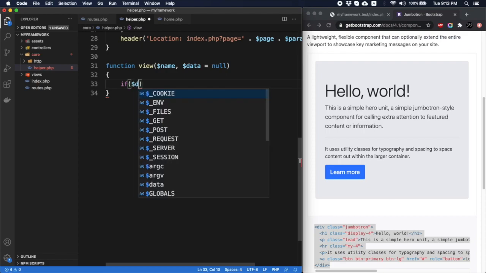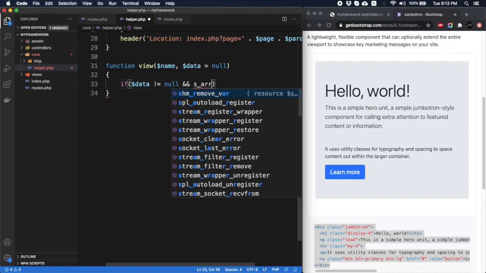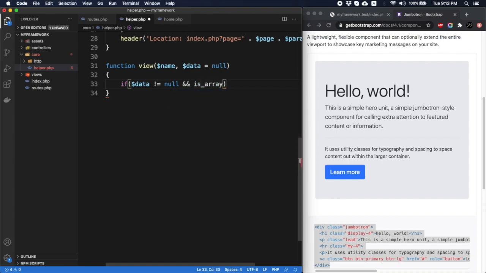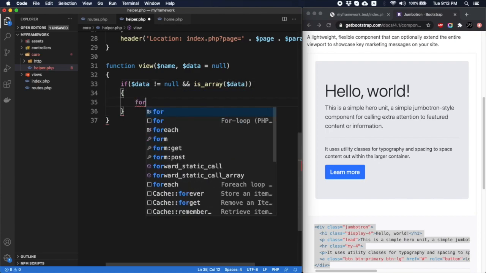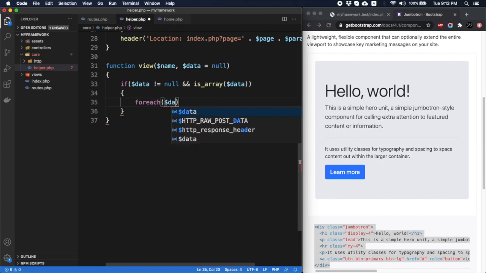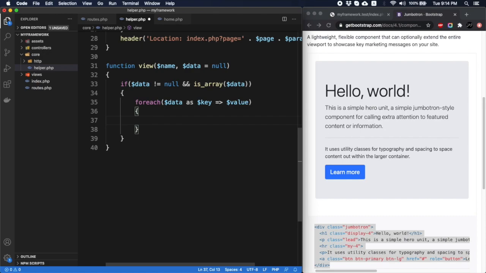So let's put a condition there that if data is not equal to null and is an array, then simply foreach on the data as key and value, and then $key is equal to value. Now what this does is, this is the $ sign for the variable, and this key holds the value inside the key. For example, if it's ABC, then ABC will become the actual local variable inside the view function, which means any template we are going to include from view, like home.php, that variable will be accessible there. So whatever data we pass here will be accessible in the view. I hope it makes sense.